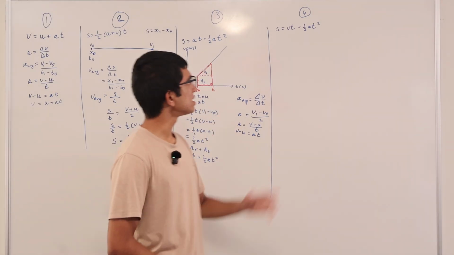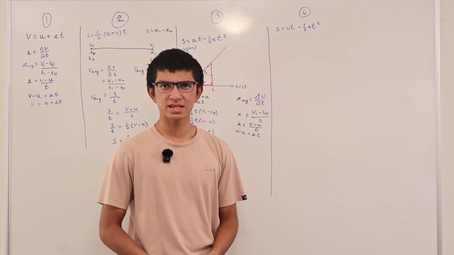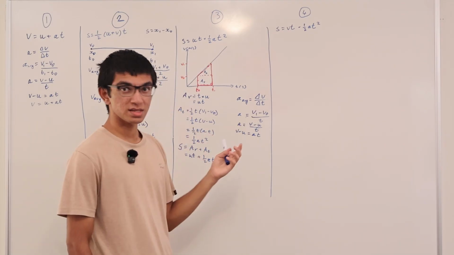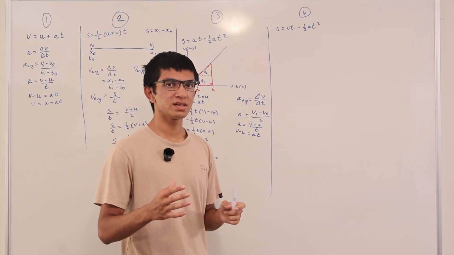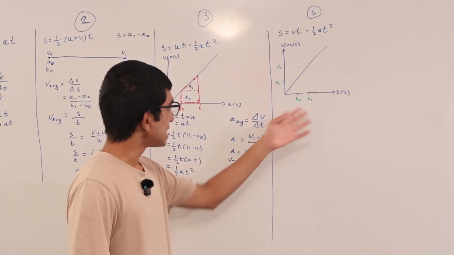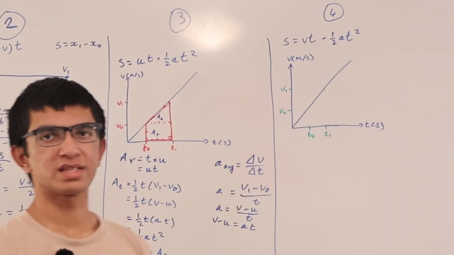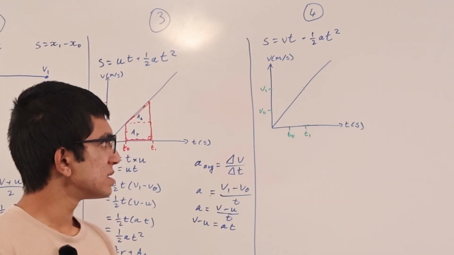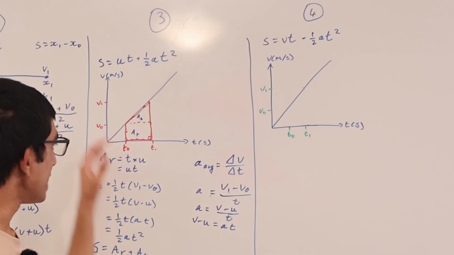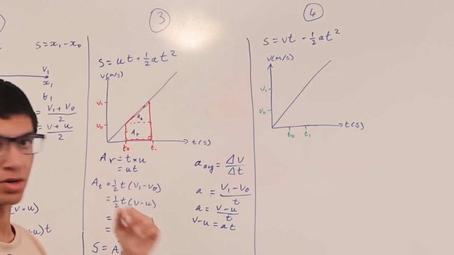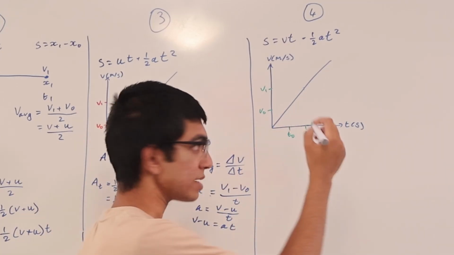Now you might notice that this looks pretty similar to the previous one. That's because it is. It uses the same approach as the first one, but from a different perspective. We have the same velocity time graph and similar initial and final velocity and time markings. But here, where we took the trapezium under the graph, or the full area under the graph between t0 and t1, in this case, we take this rectangle.